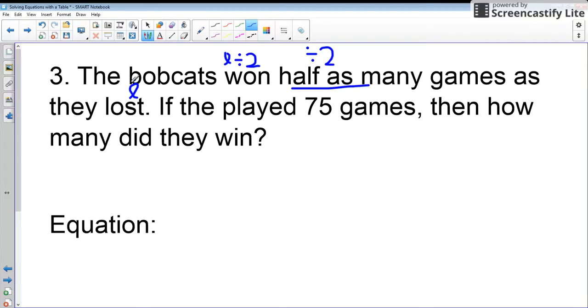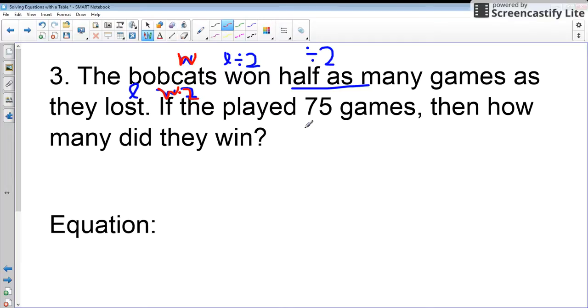In other words, if they lost 10 games, you know that they won 5 games, right? They won half as many as they lost. Now, the logic also extends the other way. If you want to call W the number of games that they won, you could say W times 2, or 2W is the amount of games that they lost. Either way, I'm going to change that actually, and let's make that red as not to confuse us. So you could do W and W times 2 instead of L and L divided by 2.